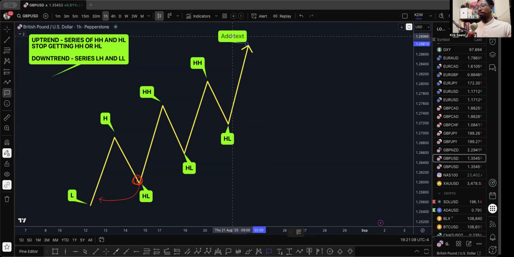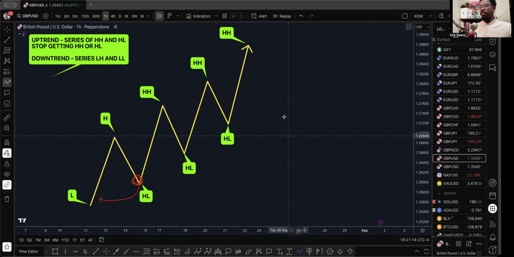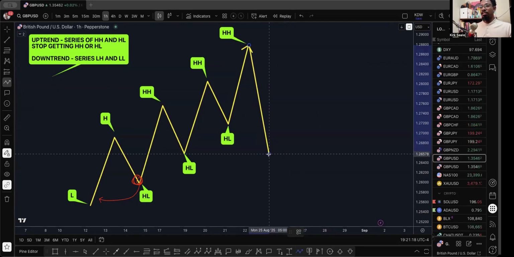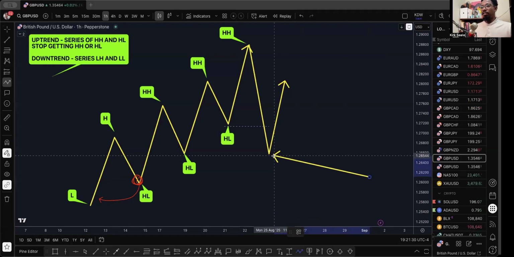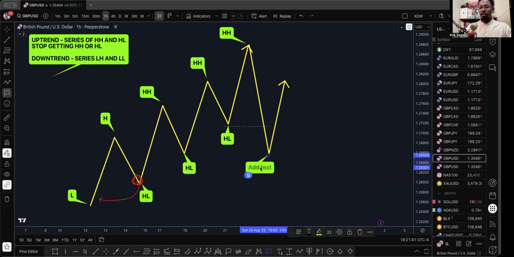All right. Here's what this looks like. All right, Michelle, this is for you. Here's what this looks like. If this is the higher high, price then comes down and does this, right? If price comes down and does this right here, it is not higher than this, which means that this is a lower high. Sorry, this is a lower low. Okay? This is a lower low.